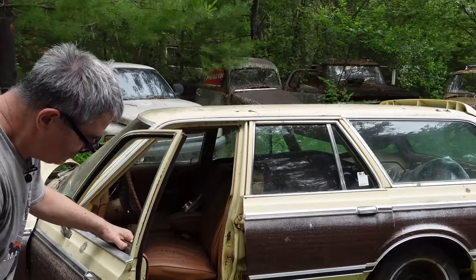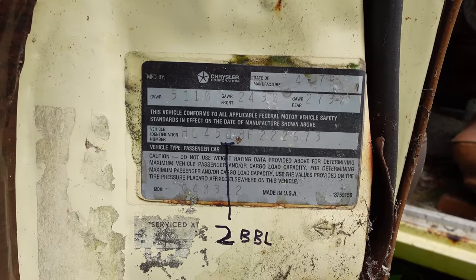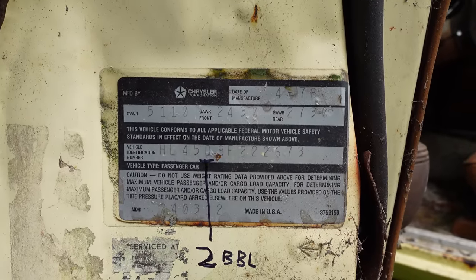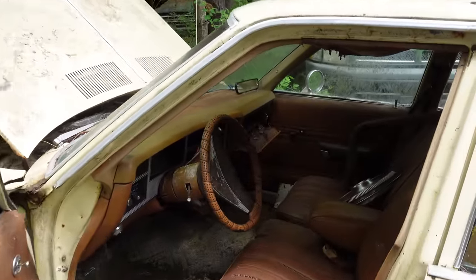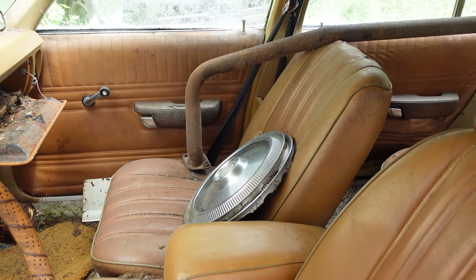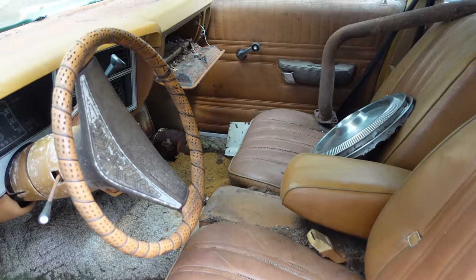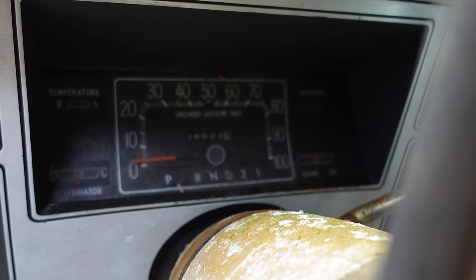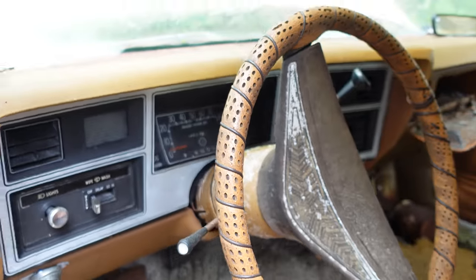We'll take a look at the VIN. And like all Mopars, in the fifth spot, we have an engine code. The two-barrel Slant 6, the Super 6, had its own code: D. So the single one-barrel 225 slant would have a C. Sure enough, the D tells us it's a factory Super 6. Now inside, we won't see bucket seats and a console, but this does have the sexier split bench — kind of like bucket seats — with right and left sides, the center console comes down as an armrest. The speedometer on this goes to 100 miles an hour, which was standard stuff on all Volares and Aspens from 76 through about 1979 before they went to the 85-mile-an-hour joke speedometers.